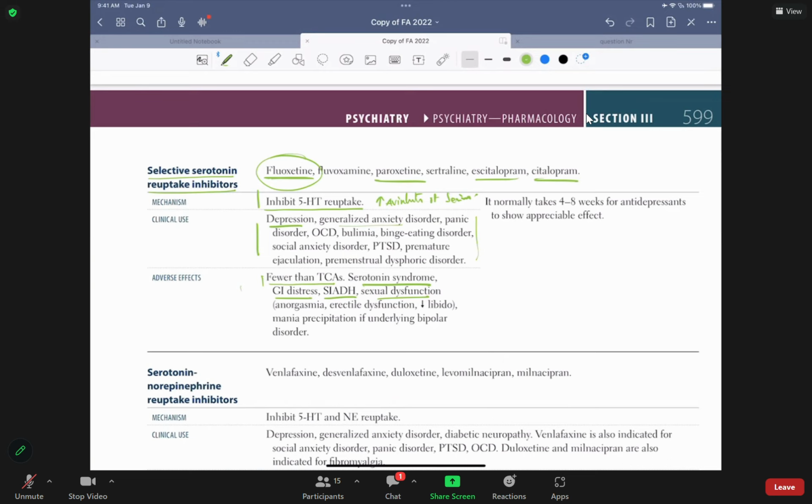Most of the students click switch to a different medication. That is a wrong answer. It takes about 4 to 8 weeks to see the effect. So what do you tell the patient? Reassurance and send them back. Okay, unless they take it for 2 months, you cannot see it, folks. You see, they don't see the sudden difference. No, it takes so much time.